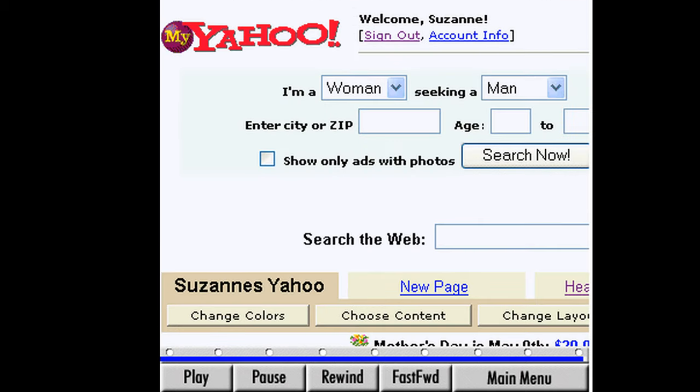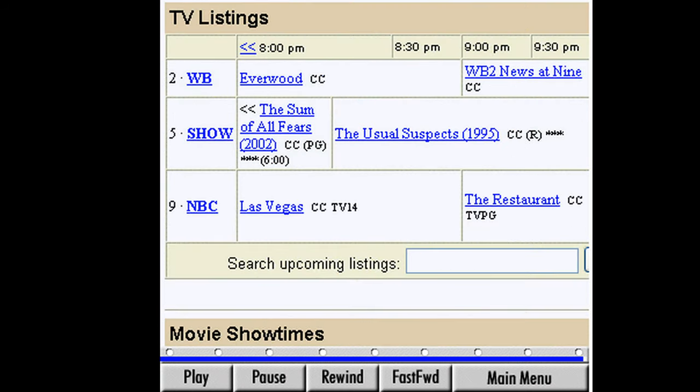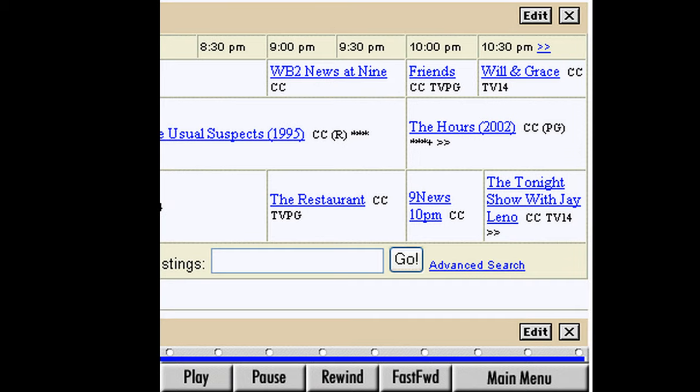And we return to our My Home page. Scroll down to the TV listing section, and there's our personalized television schedule for tonight. We can change this listing anytime by clicking the Edit button and selecting Other Listing Options. Now that you know how to edit your TV listings, feel free to come back on your own and customize some of the other sections of your personal homepage. Before we move on, I'd like to show you two more features here.